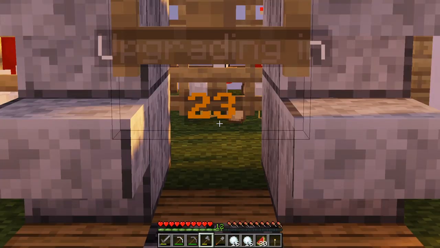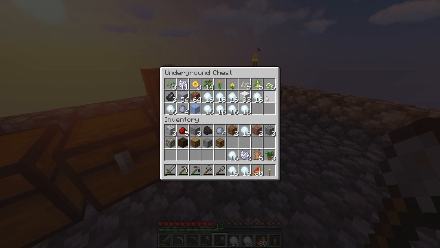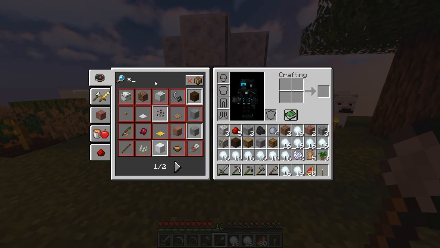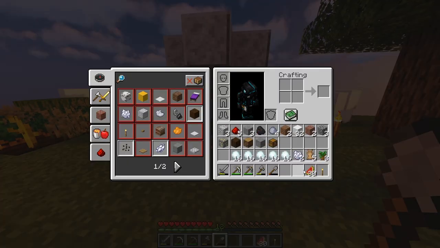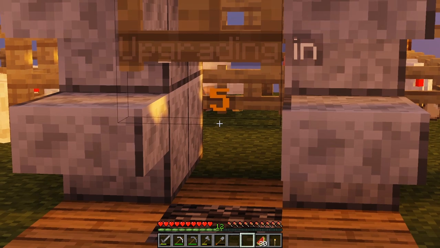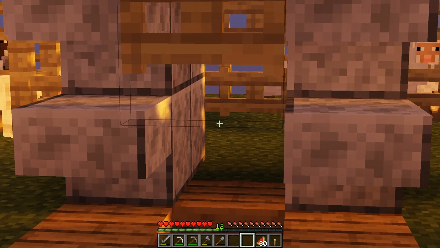Guys, we're upgrading to the next phase. Also, what is going on with all the snow? Okay, I want to see the upgrade. I want to see it. Real quickly, snow. Okay, now I have space. I can breathe. Also, we got these taco saplings, but that doesn't matter. Upgrading in 3, 2, 1.